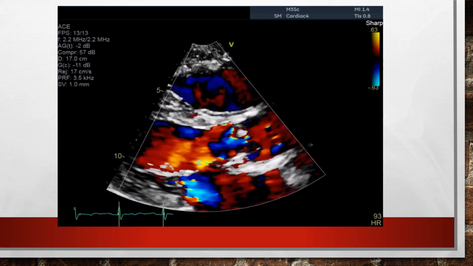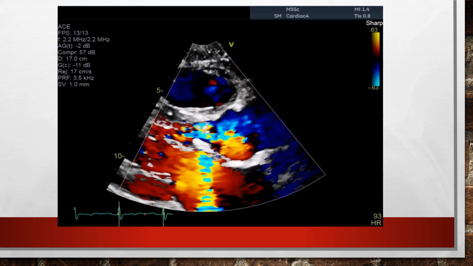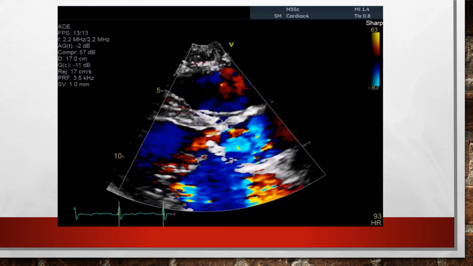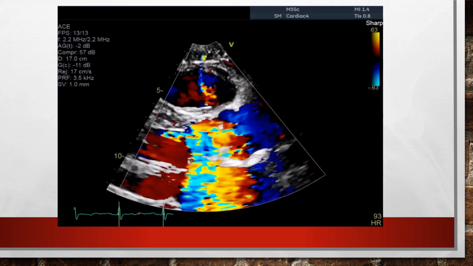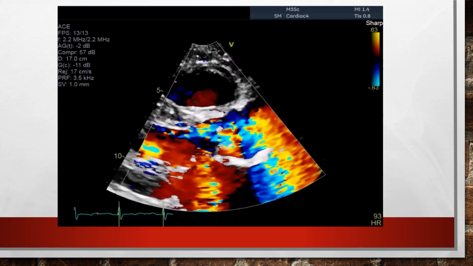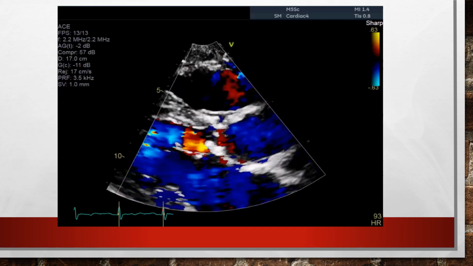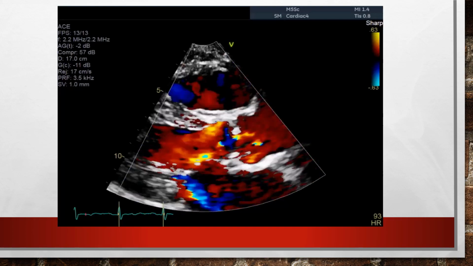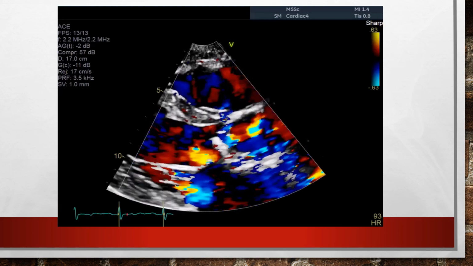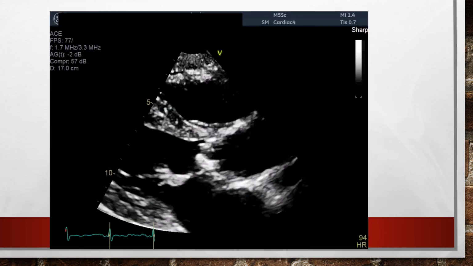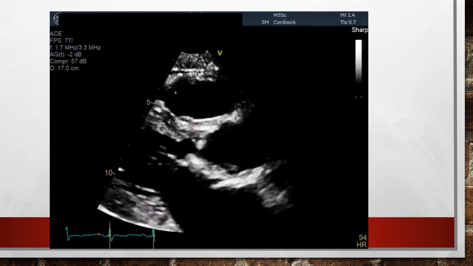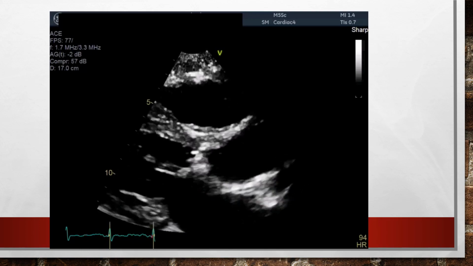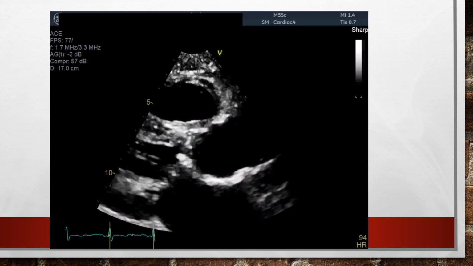As you look at these valves, it looks like the aortic cusp is prolapsing into the LVOT during diastole, with partial prolapse of the anterior aortic leaflet. This is a zoomed view showing what we are describing. As you can see, there are small vegetations attached, but it's mainly that the valve is not functioning well.